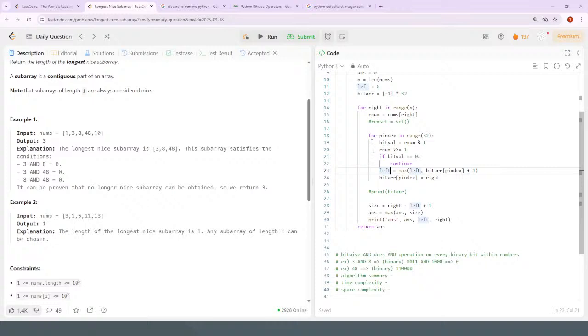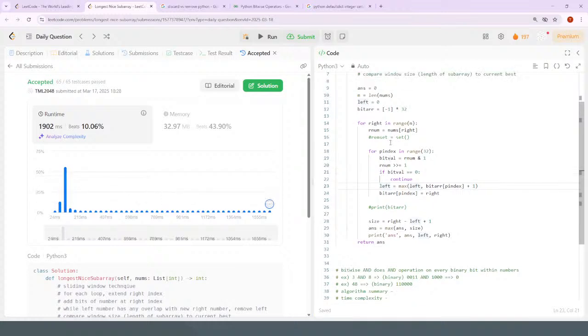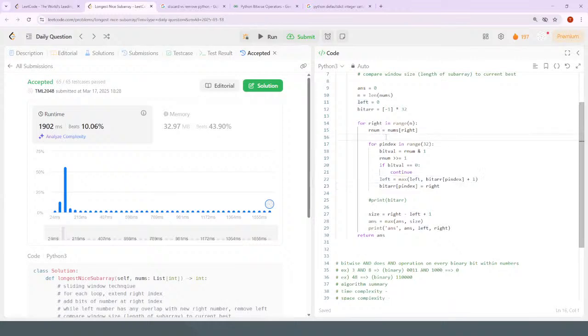So the number of operations that you do on any given number, pretty much this is, I can't actually do 32 operations per number. So it has to be something more efficient than this. Cannot do 32 operations per number.